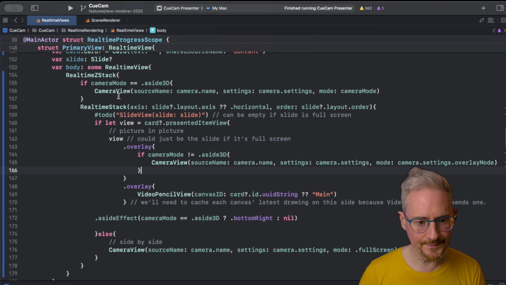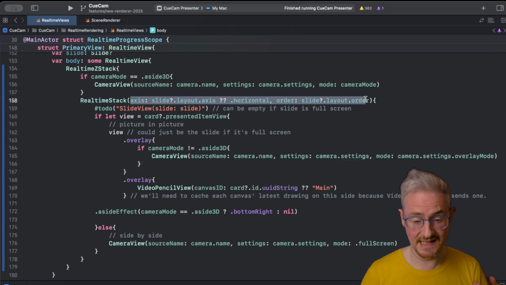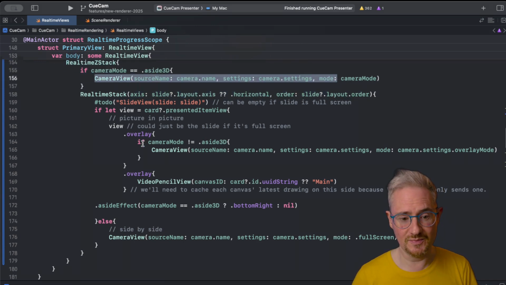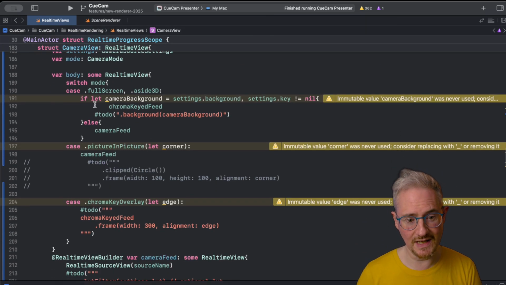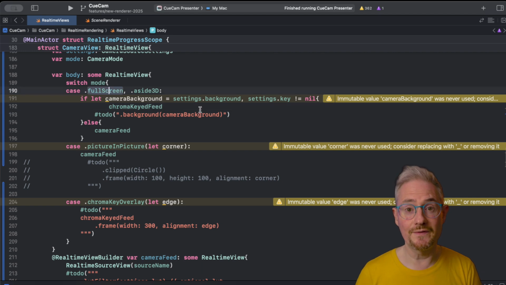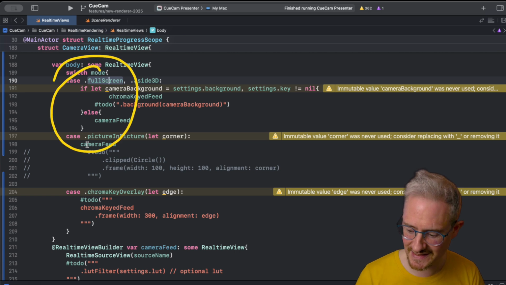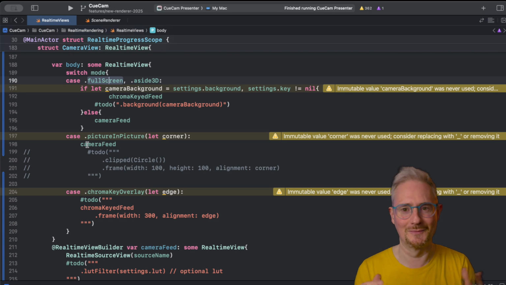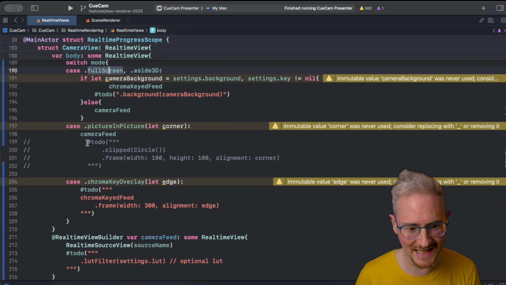And so I've got my real-time stack that takes an axis and an order. I've got my camera view thing. That's just a class in the project, but the camera view has quite a few features, so depending on what view it is, all these conditions work. To start with, I found loads of bugs, like if there was one if branch and it didn't have an else, then it wouldn't compile, and stuff like that. So I've been fighting with generics to just get this stuff okay.